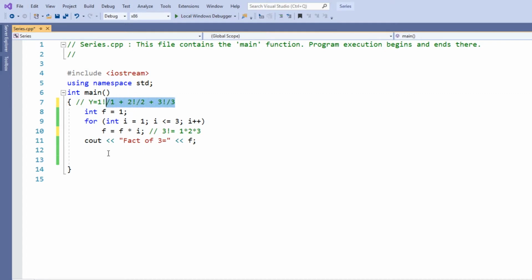So we want to do this equation, this series, and we'll take advantage of the factorial that we just finished, and then we'll divide the factorial by the number here. So 1 factorial divided by 1, 2 factorial by 2, and so on.